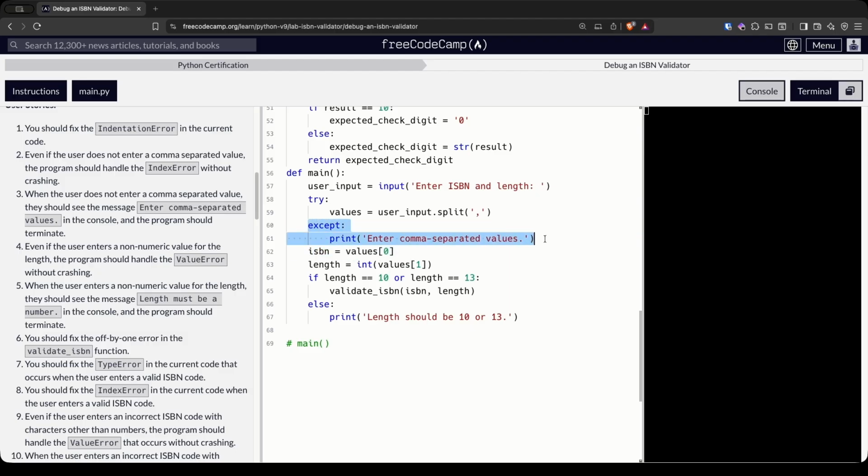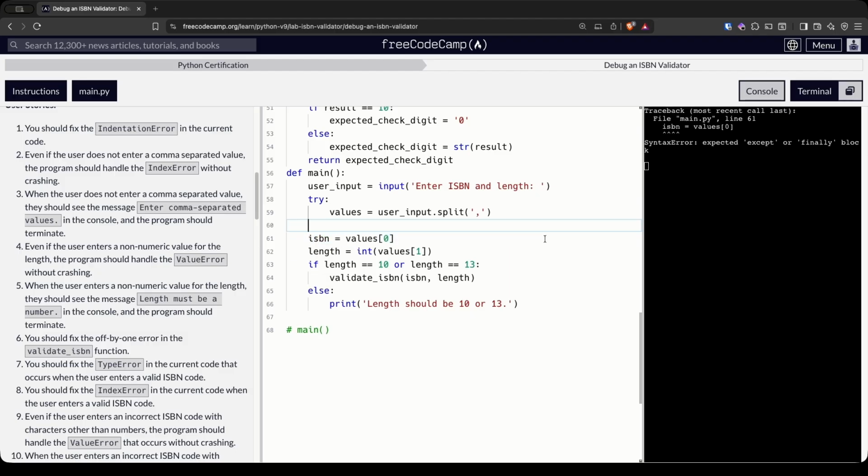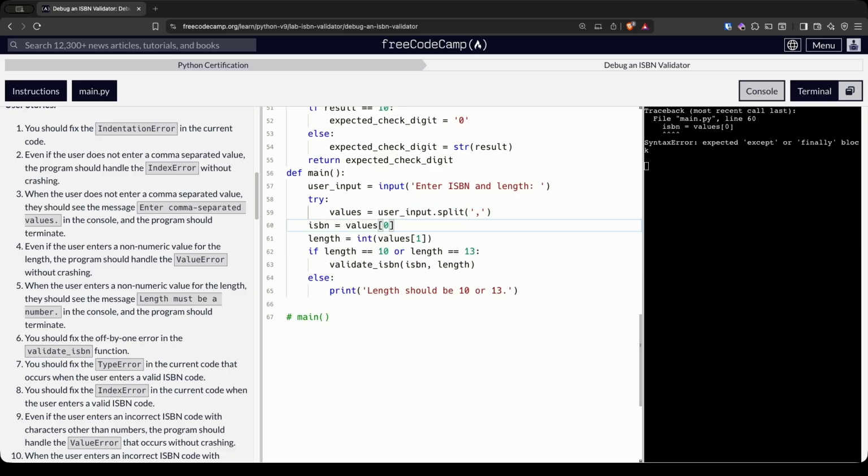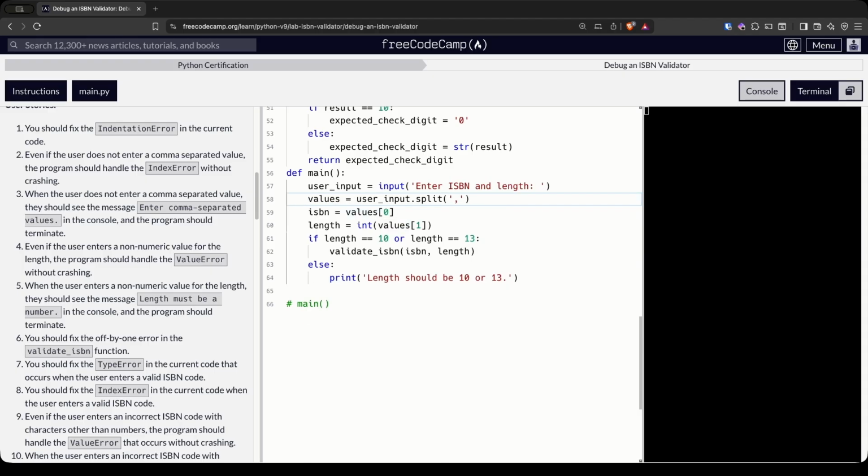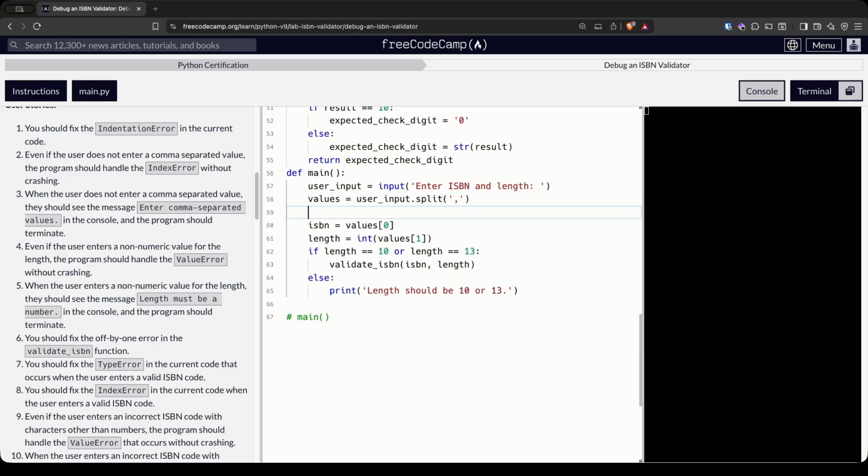Guessing this is in the wrong spot. So what if we try here?